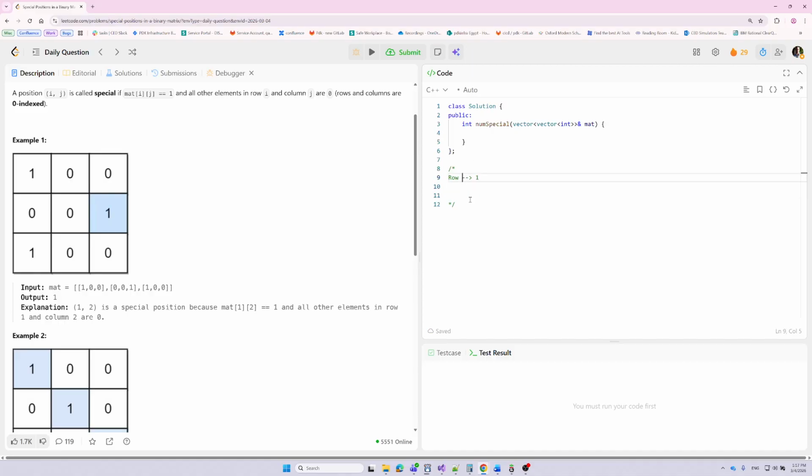And at row 1, we have a single one. And at row 2, we also have a single one.